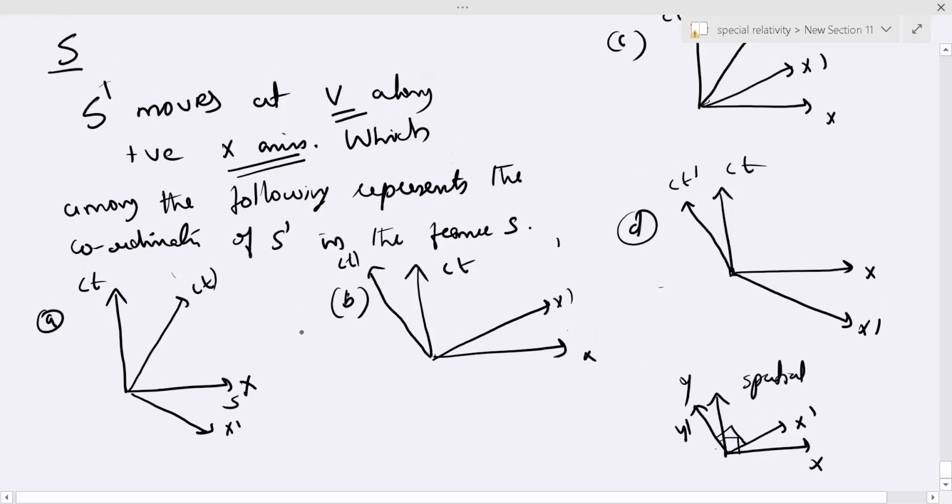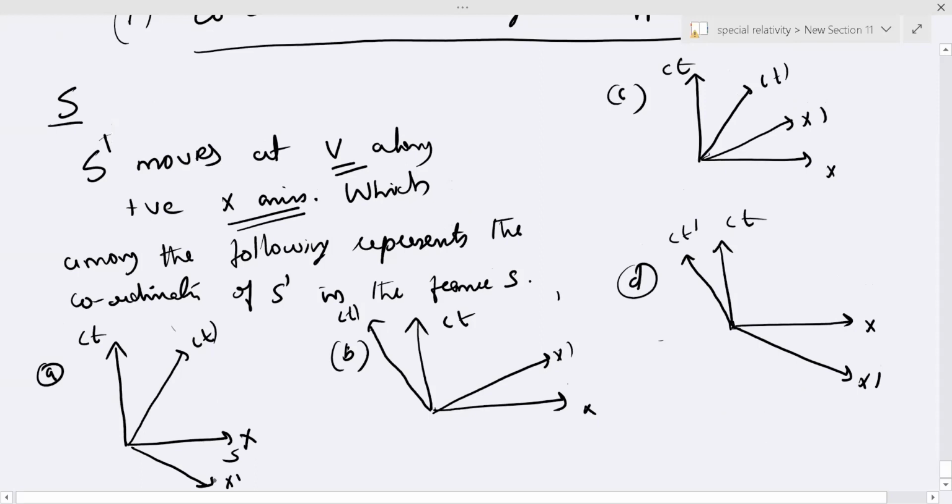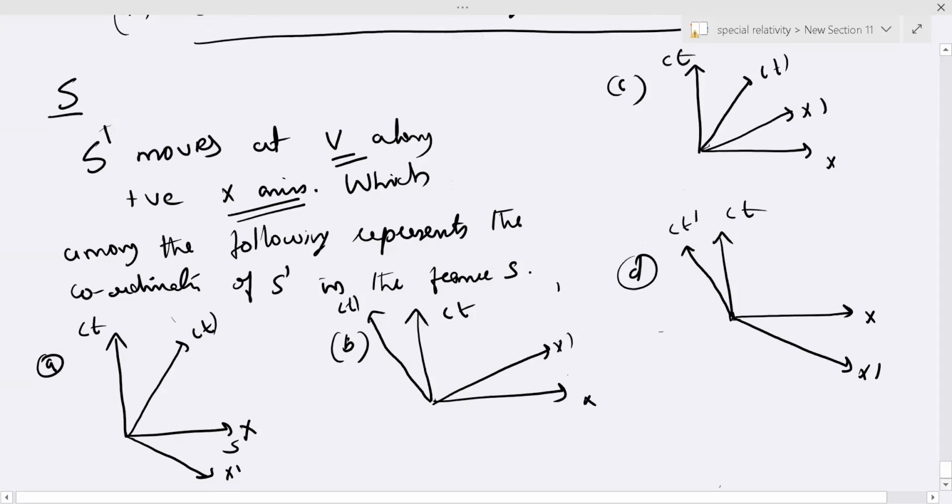Now you're asking the same thing for space-time. This X prime, Y prime we have drawn in the old coordinates. How do X prime and Y prime look in the old X, Y coordinates? That's what we have drawn here. In the same way, I'm asking you to draw it corresponding to the Lorentz transformation. Instead of spatial rotations, you have Lorentz transformations. How do the new, primed coordinates look in the old coordinates, X and CT? X and CT are the old ones, just like in the spatial rotation case. Which option is correct?